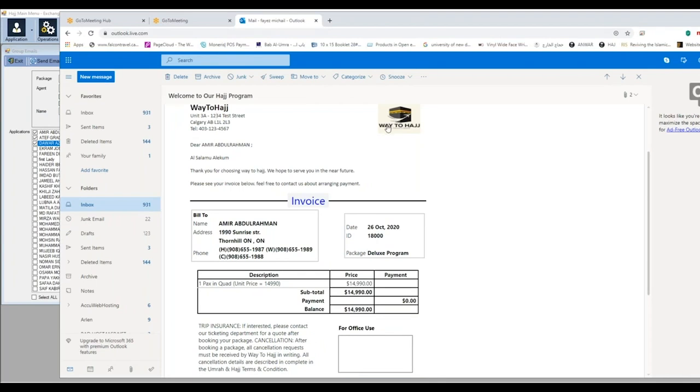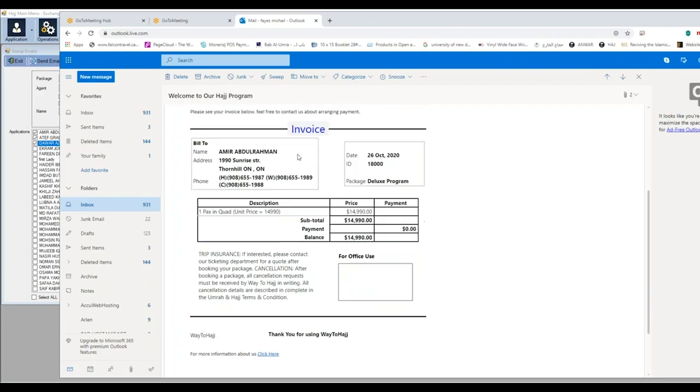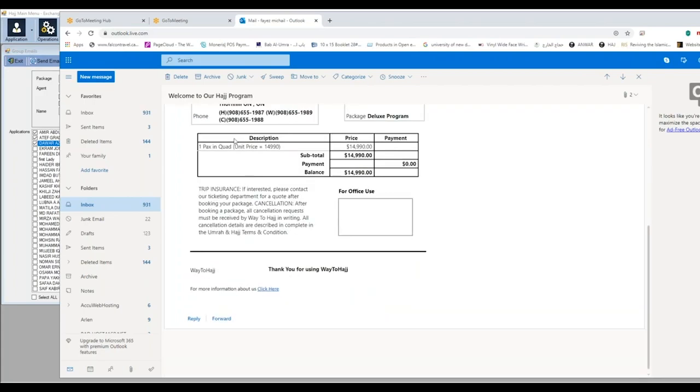It has the logo. It's customized with the client name. And it's saying, Assalamu alaikum, thank you for choosing Hajj, blah, blah, blah. Here's your invoice. It's giving him the invoice with all the things he booked with us. And it's saying here, thank you for using Way to Hajj. And the name of the company comes here like we chose.